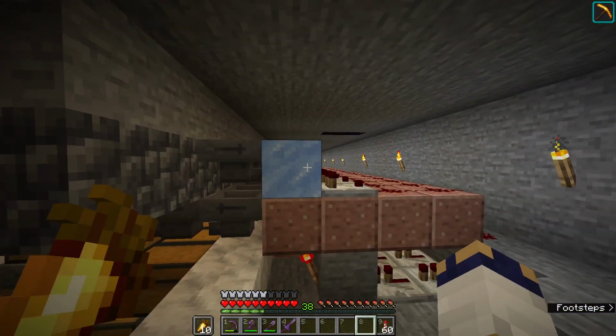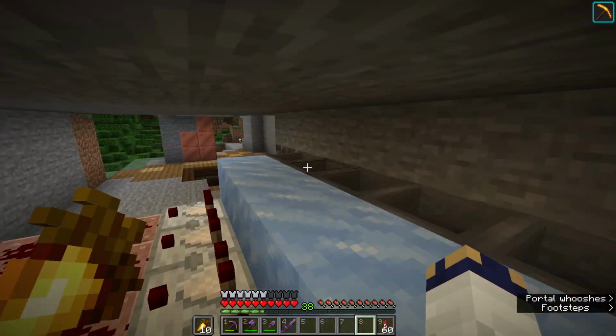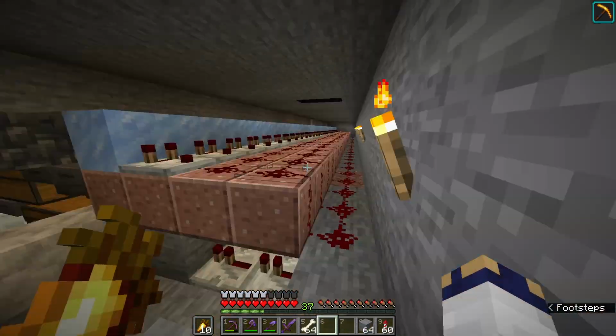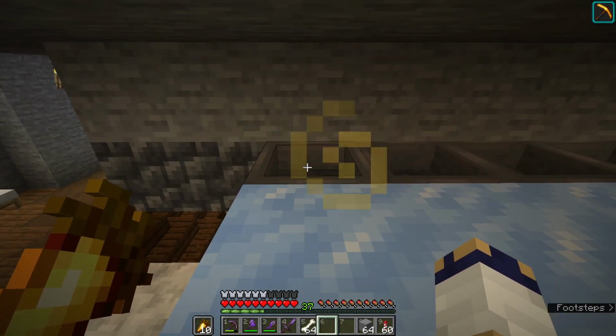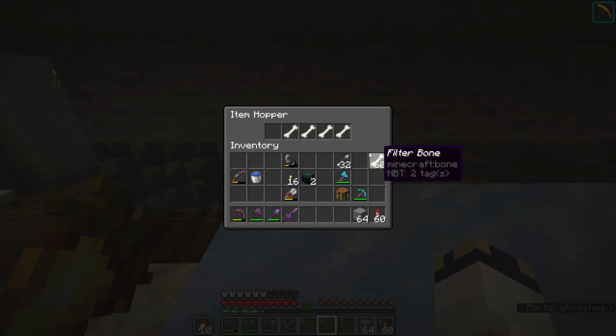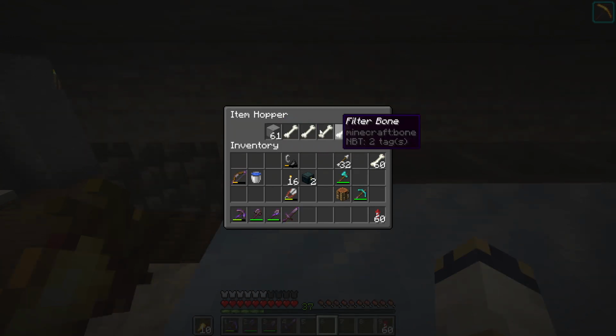So I slightly redesigned the item sorter to be able to allow this ice block here, which is what the items are going to be traveling along to get them into the hoppers. And now in order to set the item filters, all you're going to have to do is come up to this hopper, take any renamed item. I renamed these bones to filter bone because they're going to be the filter item that I'm using. And then you stick whatever you want to be the item in these chests.